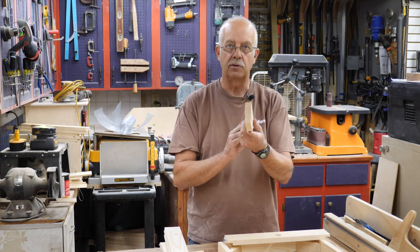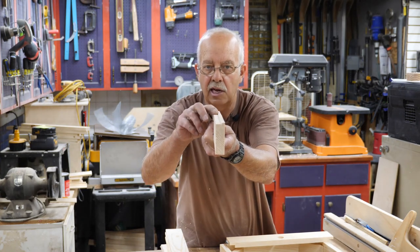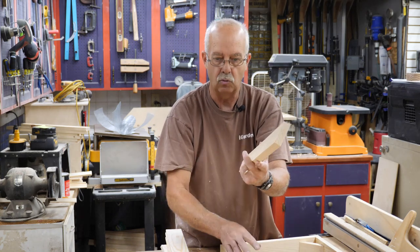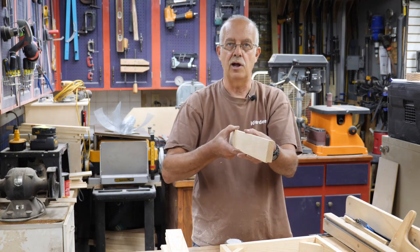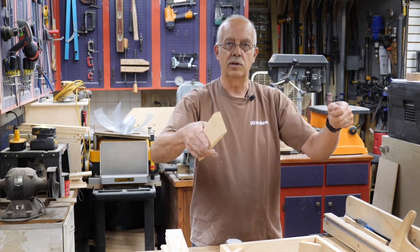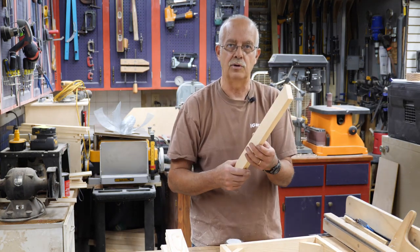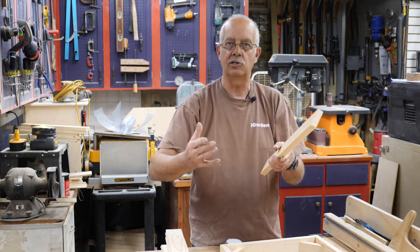Next thing I did — if you look at the end of this right here — I cut a 1/16th inch deep rabbet, a half inch wide, all the way down, all four pieces. What this does is when the wire sits on here and it's stapled down and you set this on your hive, it will not leave a gap there. If you just stapled the wire directly to the bottom, when you set the frame on your hive there'll be a little bit of a gap all the way around and it'll lead to a draft, and we don't need that. I'd rather rely on my quilt box and everything I'll have on top rather than have any extra drafts in there.